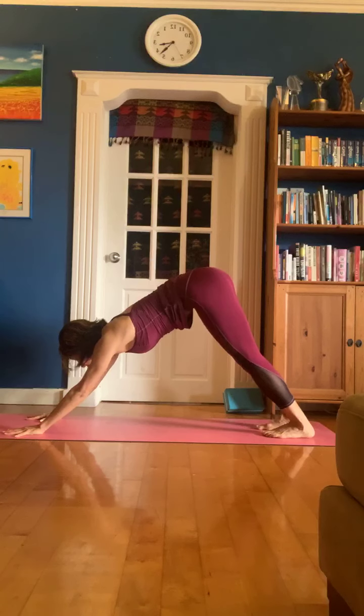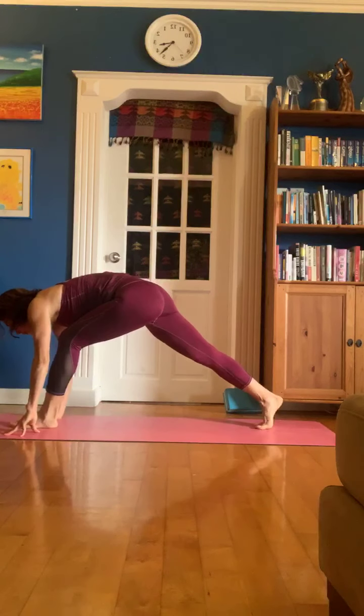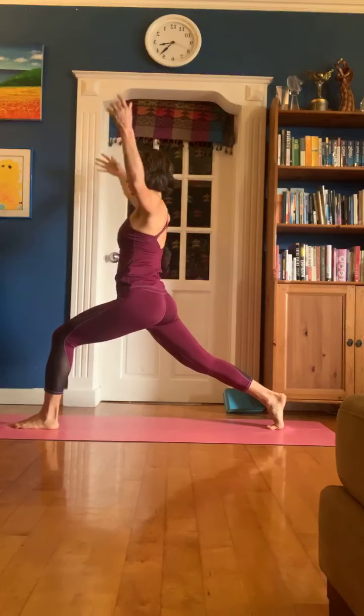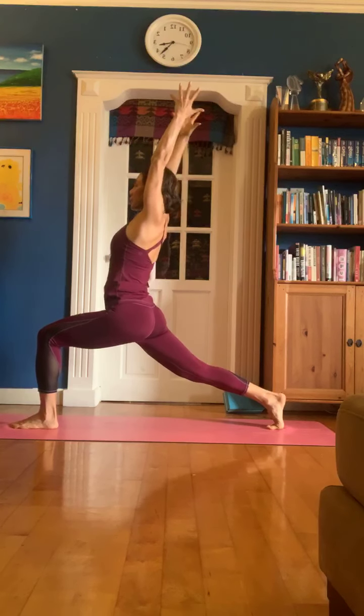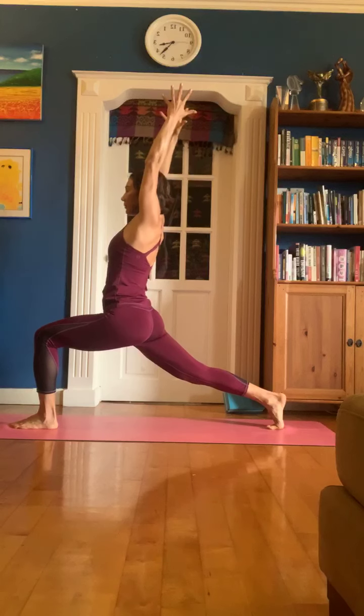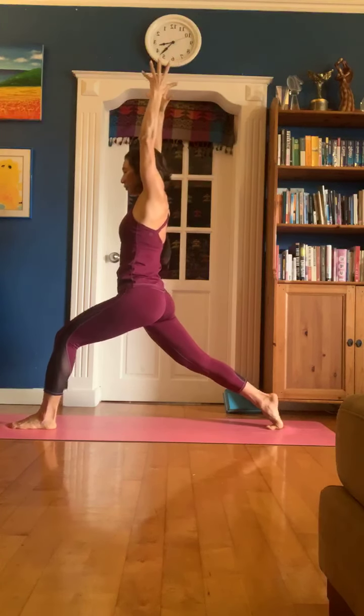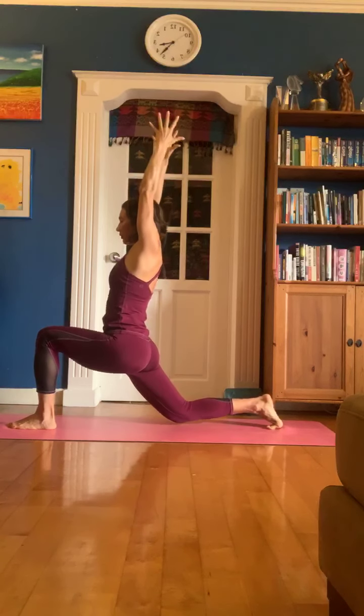Here, look forward. Right foot forward. Lunging. Left heel up. Arms stretch up. Fingers stretching. Bend your knee. Good. Now from here, you're going to bring your left knee to the floor.